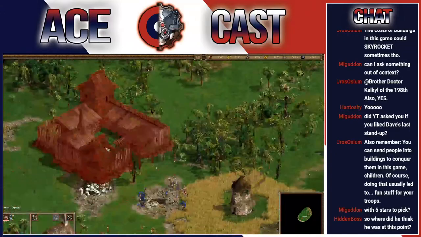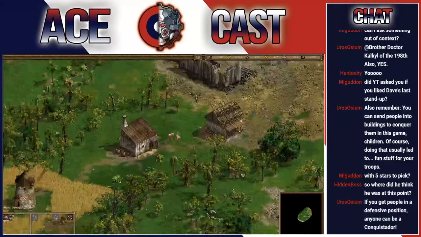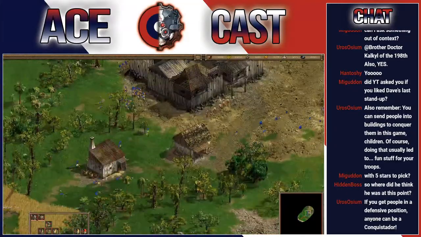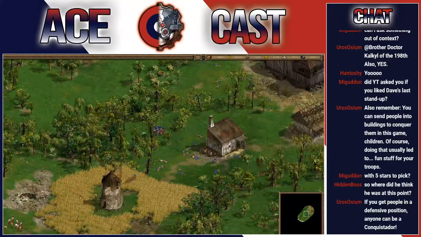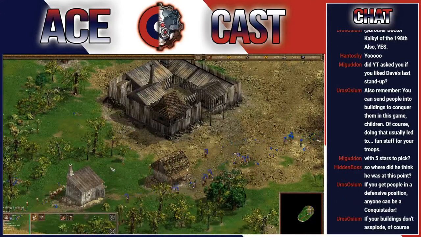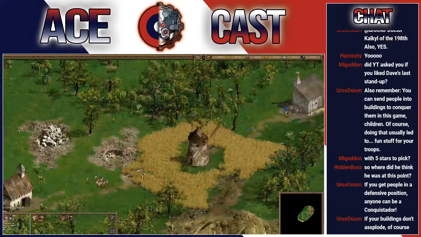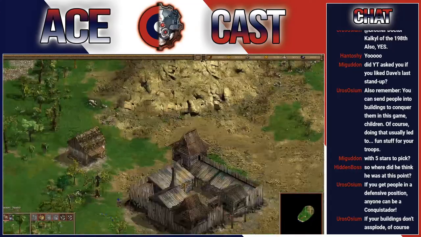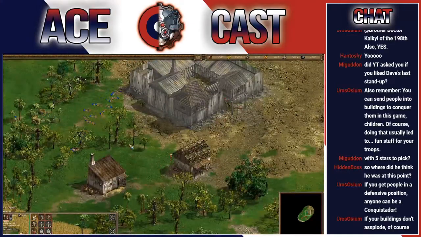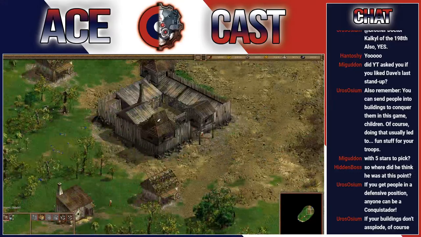Build another fort. I need a good spot for it though, and that's okay. Like I said, this mission can be a little bit trickier. There we go. Alright, our strategy seems to be working so far. Now let's go ahead and get more of these guys in.